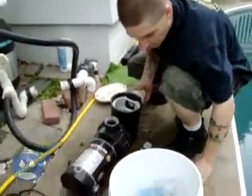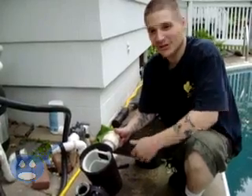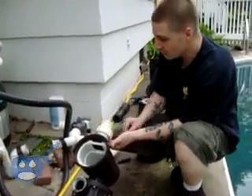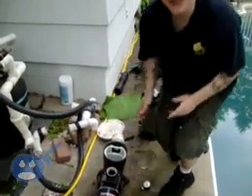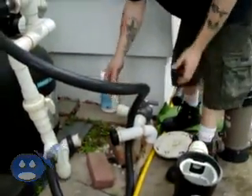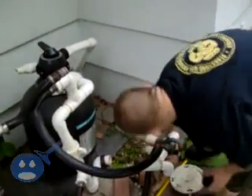If you're a beginner or someone that knows nothing about pools, the most obvious way to hook in the pump system is to play a little game of match — we all remember those games when we were kids. So you see this has a union; this is called a union. What you're going to do is look for where this matches. If you look over here, it's not going to match to these because this is one side of the union — that won't go together. And we know the pump's not going to sit up here, so the only thing left would be this spot right here. That's where the pump's going to hook up.